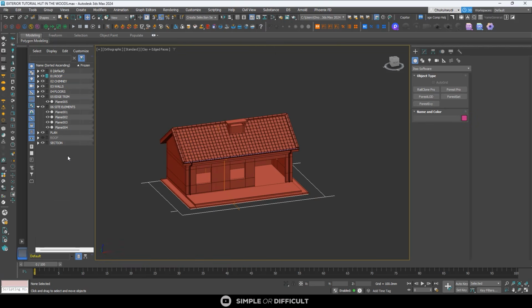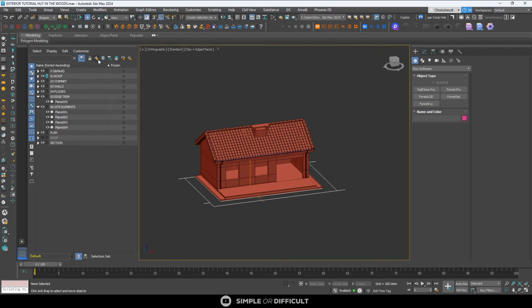So to do that, I will have to create a new layer for the windows and doors. 07. Windows and doors.